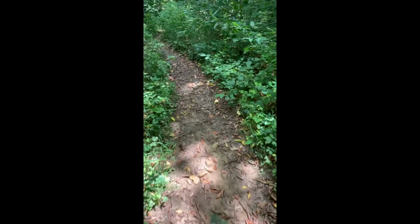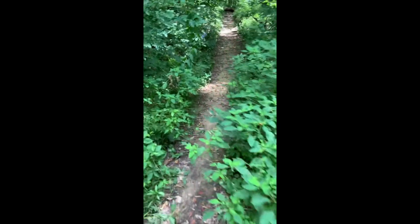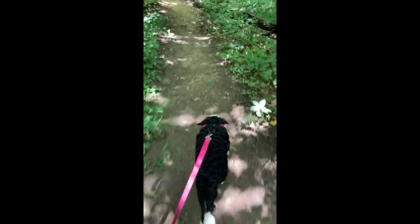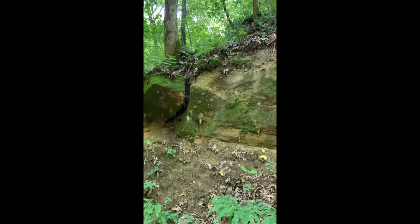There's a bunch of different trails. There's a couple of mountain biking trails. This main one will lead us back to where the big rock bluff is, and that is where we're headed to be able to see the sandstone. So we're getting deeper into Garrison Rock here, and we're starting to get a couple of the bluffs. We've gone by a couple, but they were pretty small, and they're on the opposite side of the trail. You can't get to it. But right here we have one of the small outcroppings.